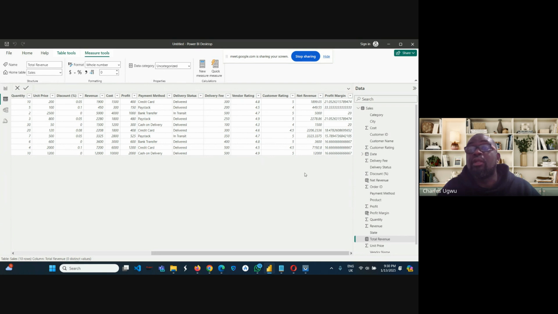The measure will appear in the Power BI fields pane, not on the table, so that when you want to visualize, you can see it and use it. But only calculated columns appear in the table.